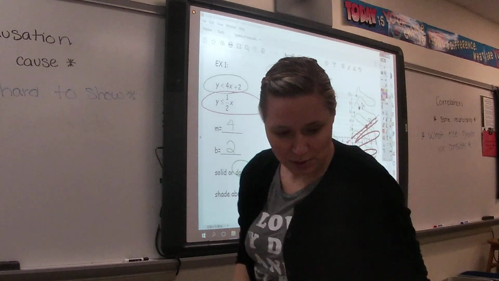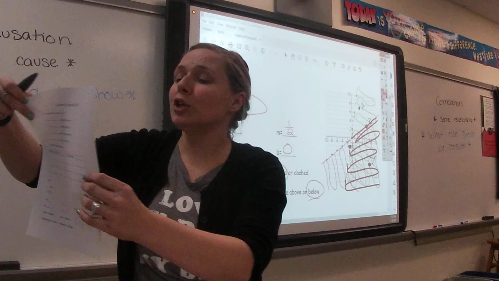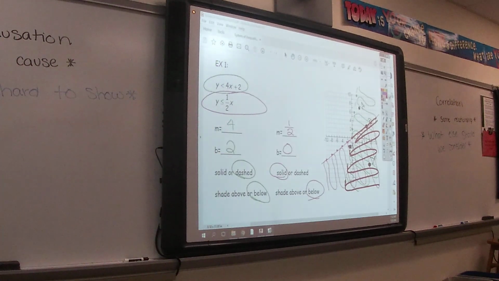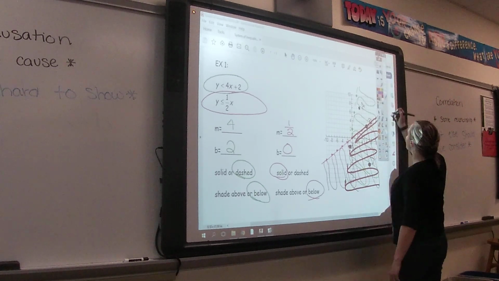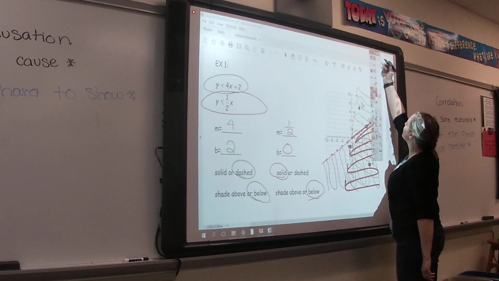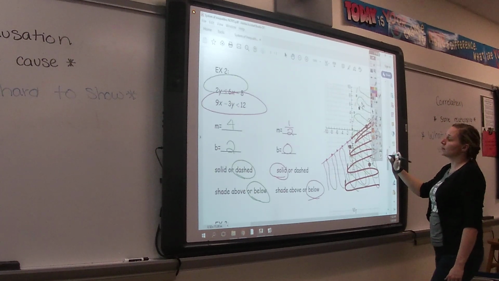I'm gonna find the right one. Where did I put your stack? Oh, here it is. Okay, so when we're looking at number 2, what is one of the things we are gonna have to do on number 2 before we can do anything else? Solve for y. So right now I want you to get these solved for y, but don't start graphing. Just get them solved for y.